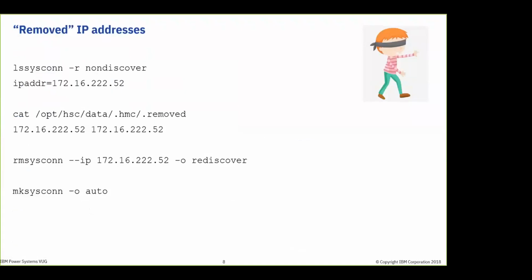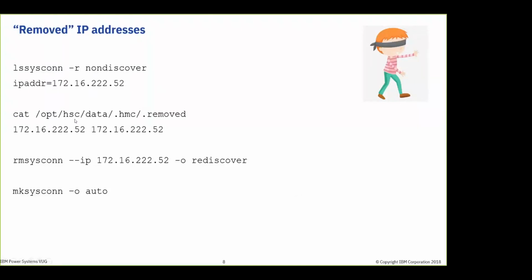Now, something that can cause people confusion is they can remove a system from their HMC, and then later on they reconnect the same server, and unfortunately the HMC doesn't find the system. Classic for this would be perhaps something like you've got Power 8 computers, you put some Power 9 servers in, you take a Power 8 server away, and then you bring it back to the HMC, and you connect it up and DHCP doesn't work.